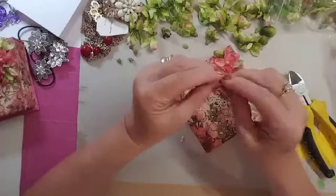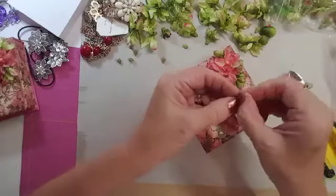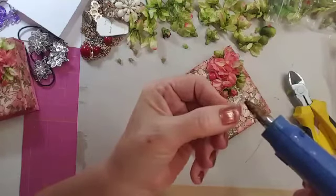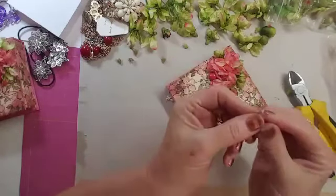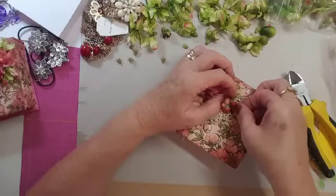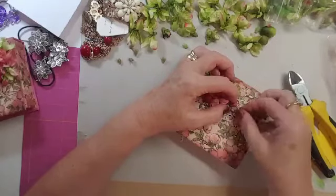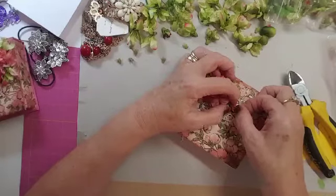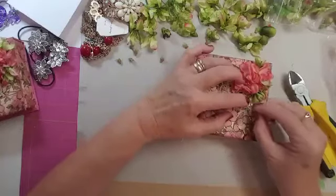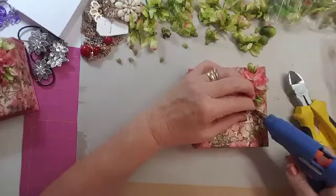So like I said, fold it over, bend it over a bit, like that, so that you've got a little platform then to put the glue on. So you just put, rather than it just, there you are, it's like a little platform. I don't know, where was I putting that? Is it there? Oh, I can't remember now. I don't think it was there. Might have been there. A bit more glue.